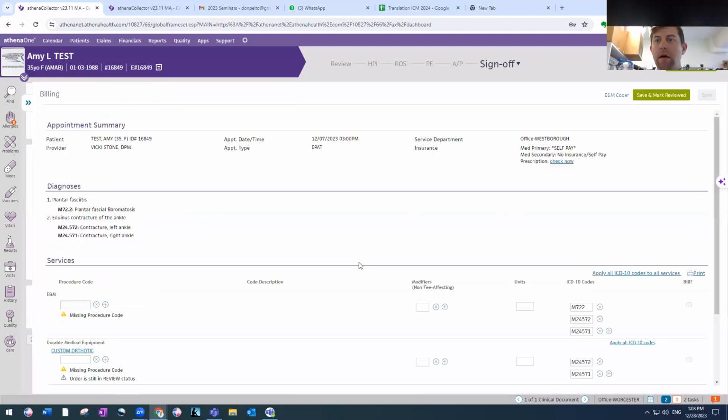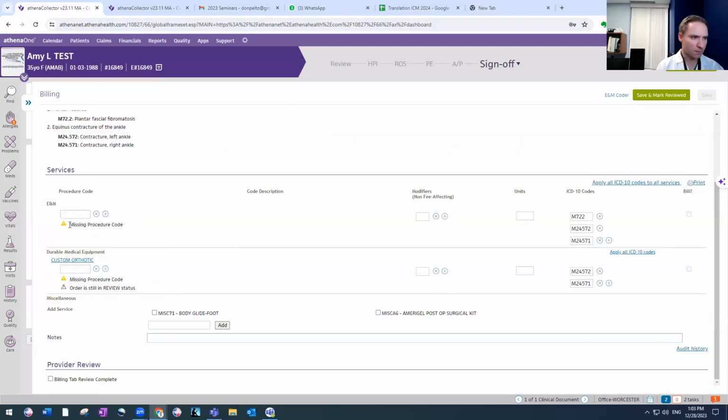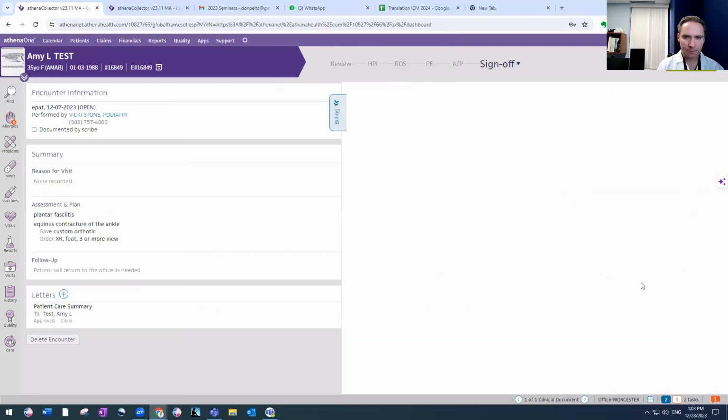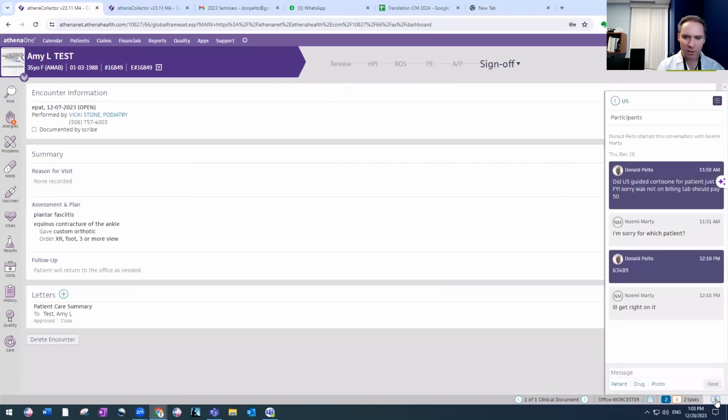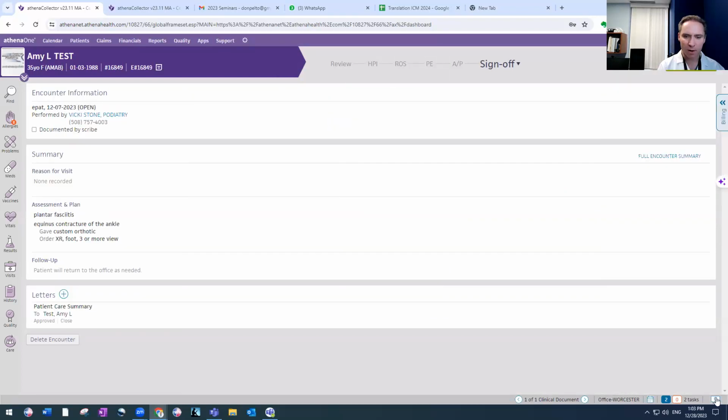This is the billing tab. And so I put in billing stuff right here. The codes, I'll add them in. I have a biller that checks my stuff. I put in notes for the staff, like if I do a cash pay ultrasound, I'll write that in there. Another really cool feature is this chat thing, so we can chat amongst each other. I use that all the time with my staff.